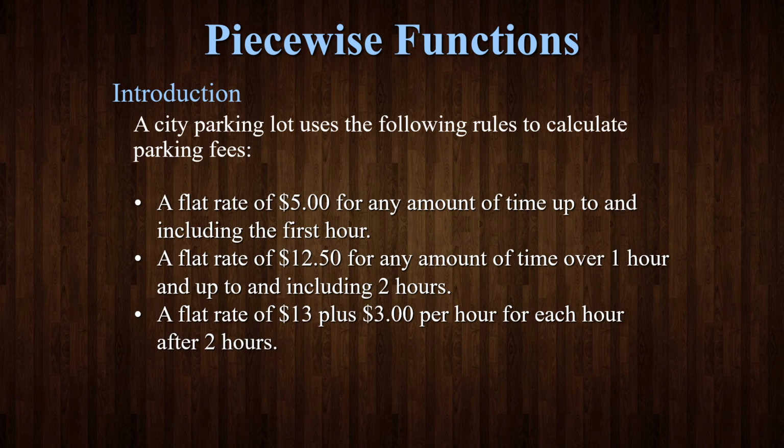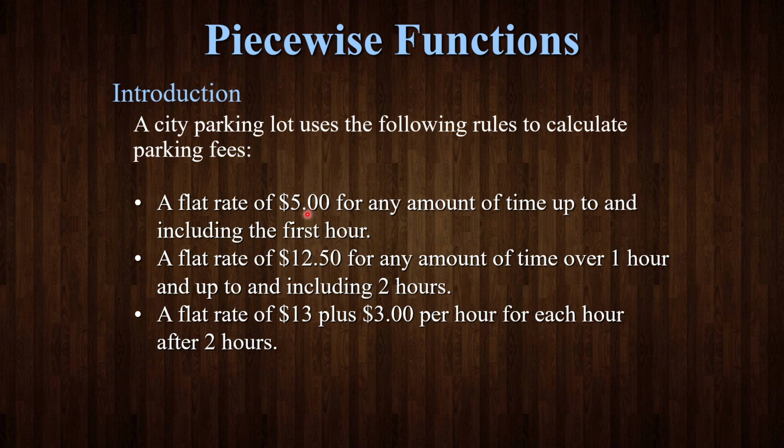So what would happen if we parked in this parking lot for, say, 30 minutes, a half an hour that is? Well, we'd have to pay $5 because 30 minutes is within the first hour, and we know that for that entire first hour, we're looking at a flat rate of $5. Similarly, if we were in the parking lot for 45 minutes, that's still within that first hour, so we'd only have to pay $5. Even if we were in the parking lot for exactly 1 hour, we're paying $5 because this $5 flat rate includes everything up to that first hour.